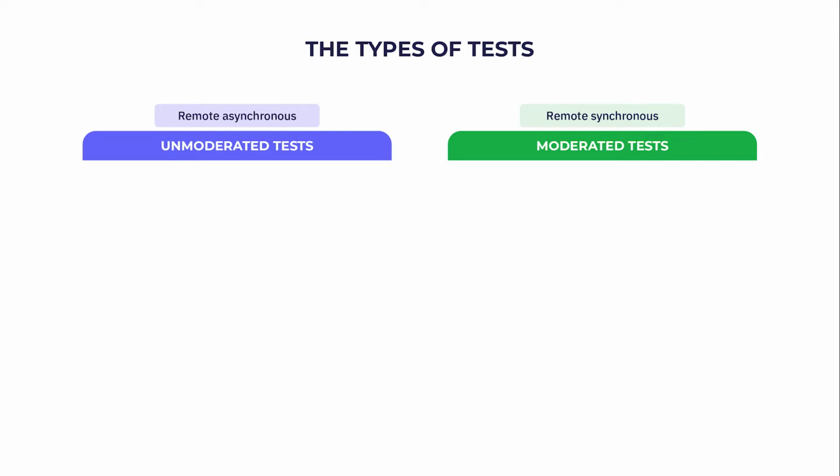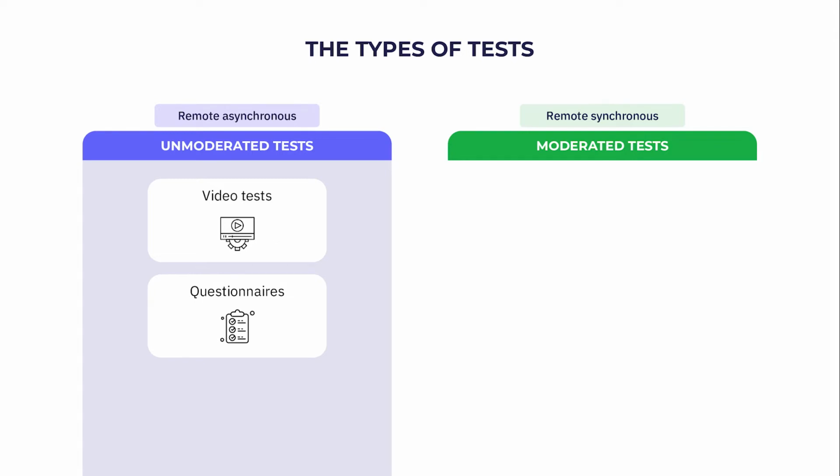Among the unmoderated tests, Testapic offers several types of tests. First of all, the video test, which allow you to collect qualitative feedback by observing the tester's navigation on a web interface or application. You will get a video recording of his test as well as his voice commentaries. Then, the questionnaires, where the tester is asked to navigate on a web or application interface and to answer several closed-ended questions that he can expand in a common field at each stage of the navigation. You will get quantitative data here, which means graphs with the percentage of the answers chosen as well as qualitative data with the verbatims from the comments field.